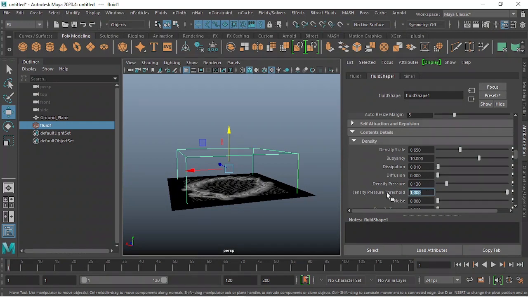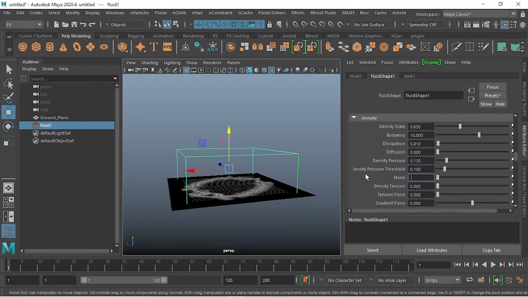Density pressure threshold means if the value reaches 1.0, then it will cut this value with 1.3 units. Okay, so noise, I'm going to use maybe 0.40 is enough, and maybe 20, not a problem.